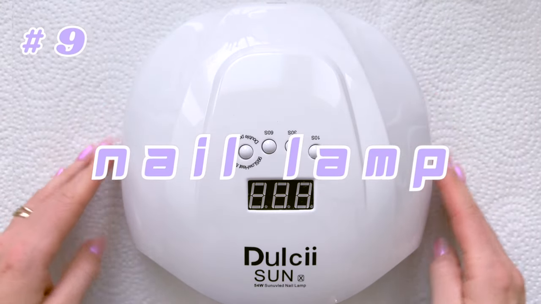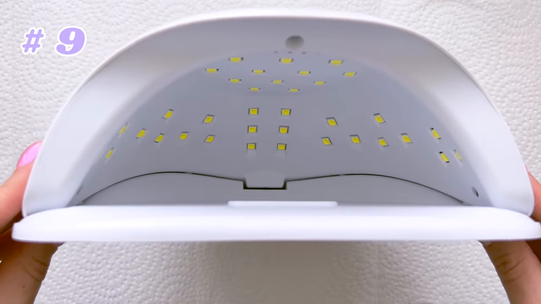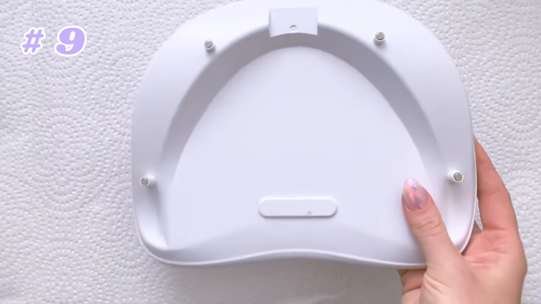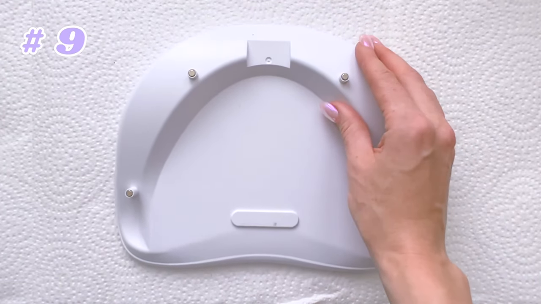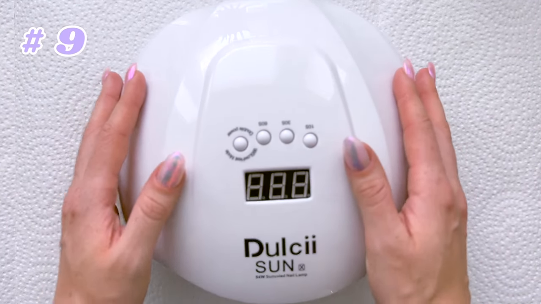Nail lamp. Your lamp is what cures or polymerizes your gel and might be one of the most important purchases you make when it comes to nails. I'm going to leave a link to the Nail Hub's recent video explaining things to consider when choosing a nail lamp. She's incredibly knowledgeable and that video is worth your time. I bought this one when I first started out. It's worked great for me so far, but I'm certainly considering upgrading soon.